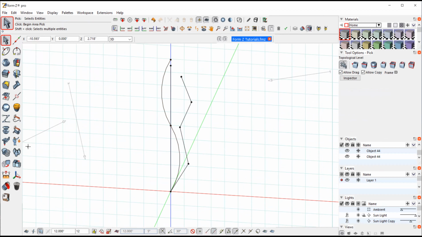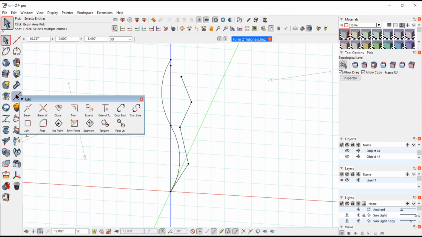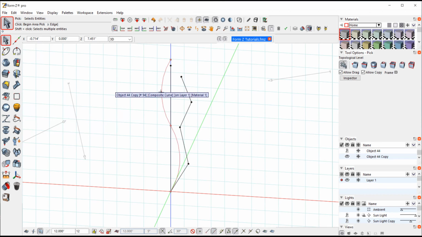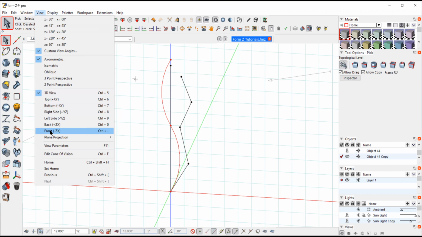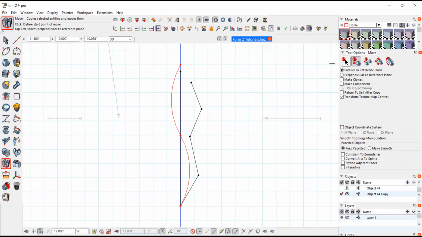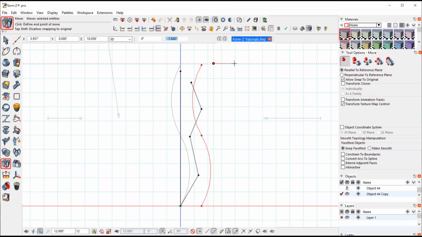What we can do is join these. There's a series of tools for line modifications right here called just this plain edit. I'm on it right now. There's a series of things we can do here. Right now, I'm going to pick this join tool. I'm going to take the bottom one and the top one. They are now one line and they're connected, and they do have that one point in the middle. So I'm going to take that line and move it off center, approximately here.